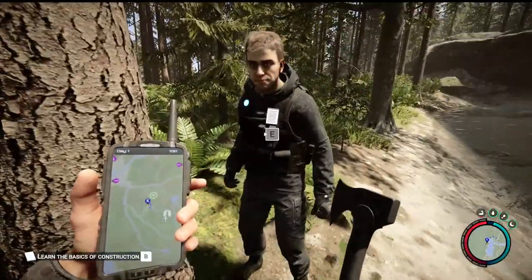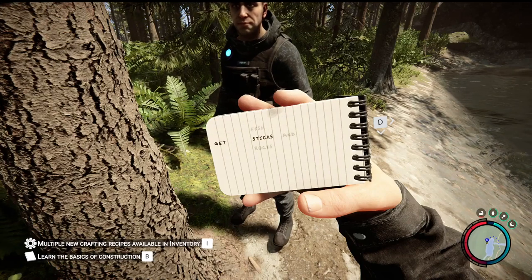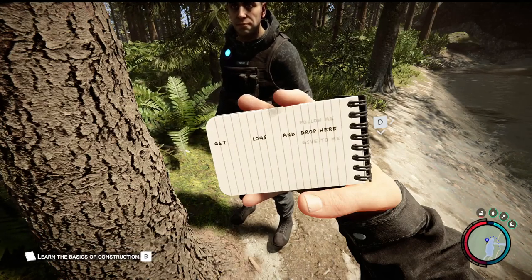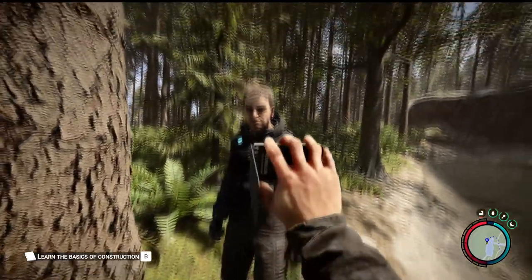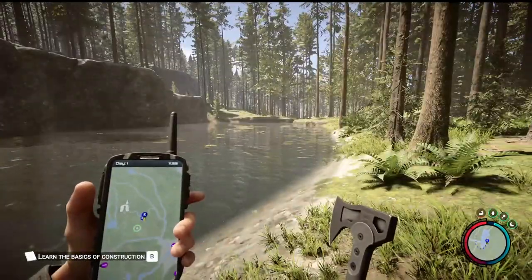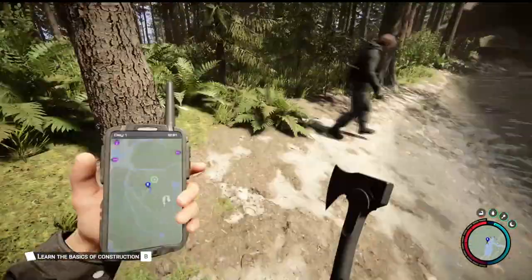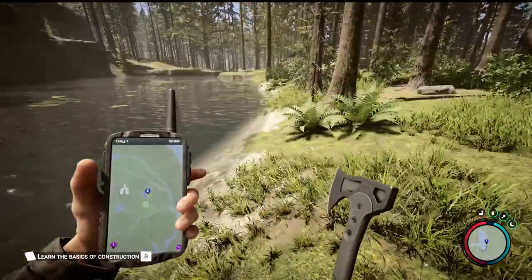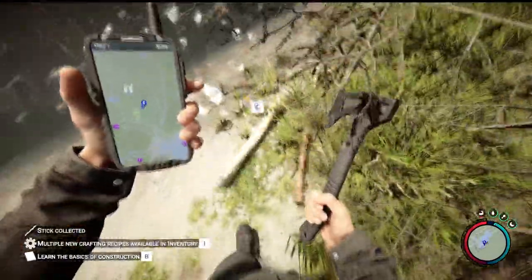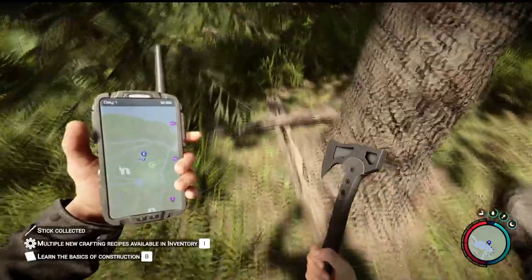So first thing is we want him to get logs and drop them here. All right, and while he's gonna do that, we've got to make a log cabin and then a shorter one. It'll take us a while to make a log cabin even with him helping us. So, we'll build a lean-to to begin with.